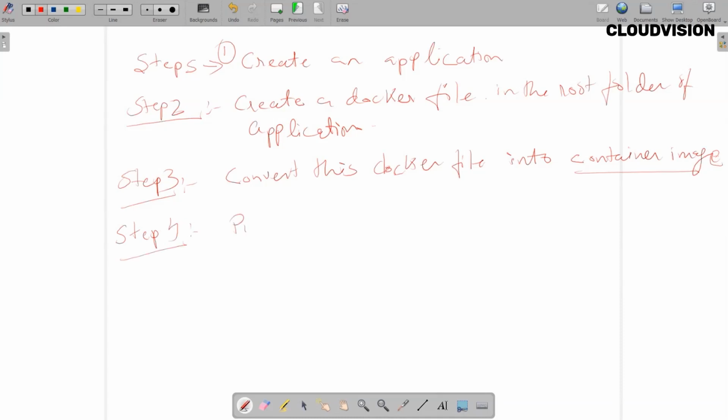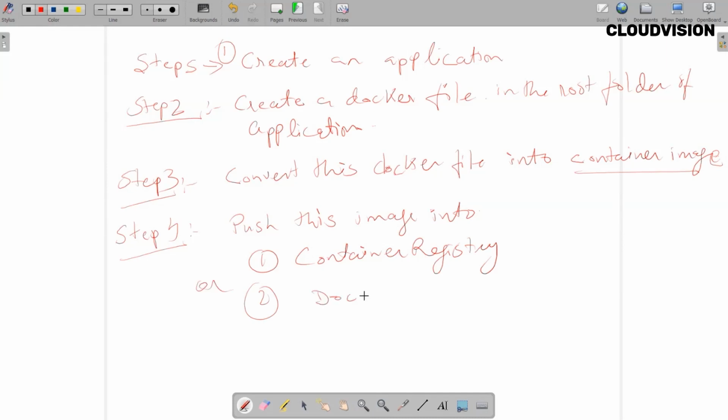So I have to push this image into either a container registry or Docker Hub. Container registry is private and Docker Hub is public.